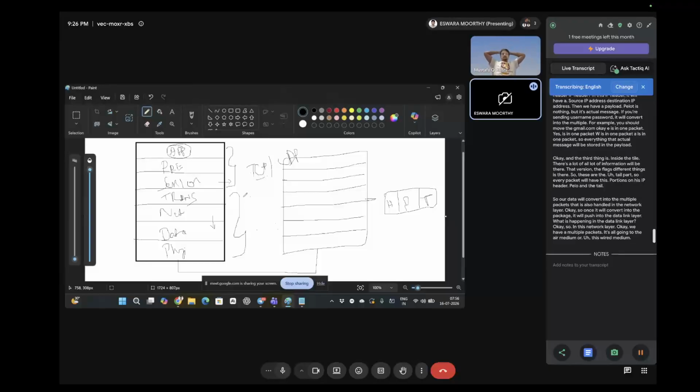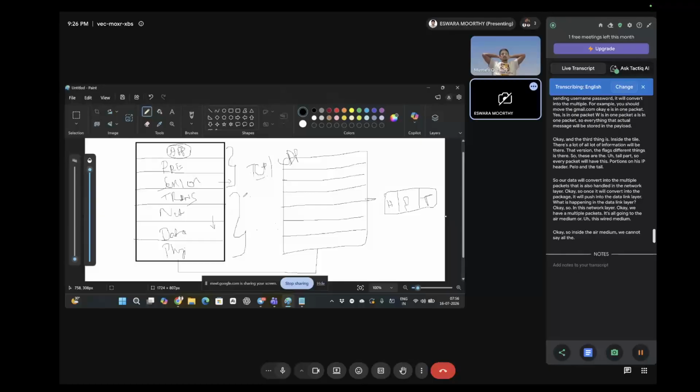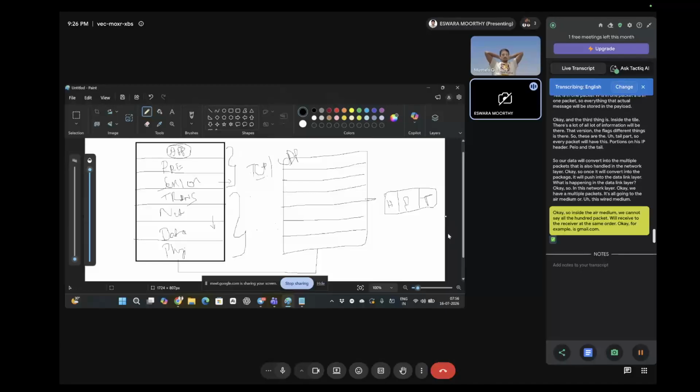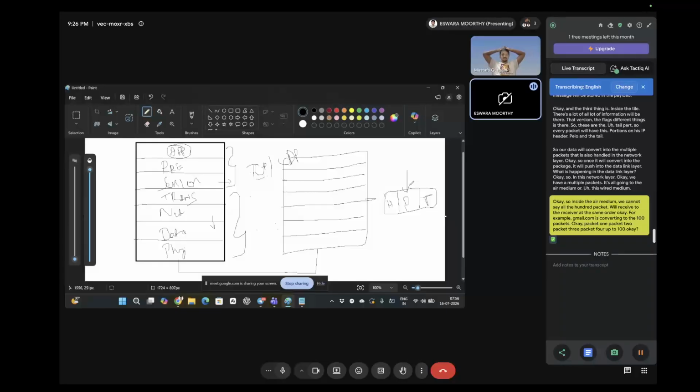Inside the air medium, we cannot say all 100 packets will be received by the receiver in the same order. For example, ishwarmurthy@gmail.com is converted into 100 packets: packet 1, packet 2, packet 3, packet 4, up to 100. It will go to the medium, that means Wi-Fi or internet or something.